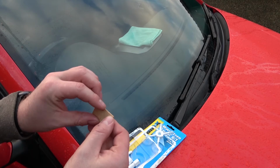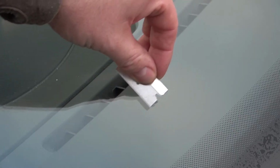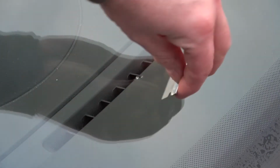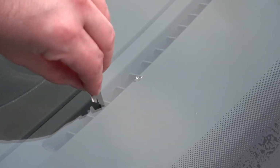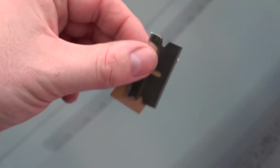It also advises to open the razor blade and scrape along to make sure there's no loose pieces of glass inside the actual chip. I think I am getting some out, but it feels pretty smooth, so I'd say that's pretty okay. So be careful with the razor blade because they're bloody sharp. Put that inside.